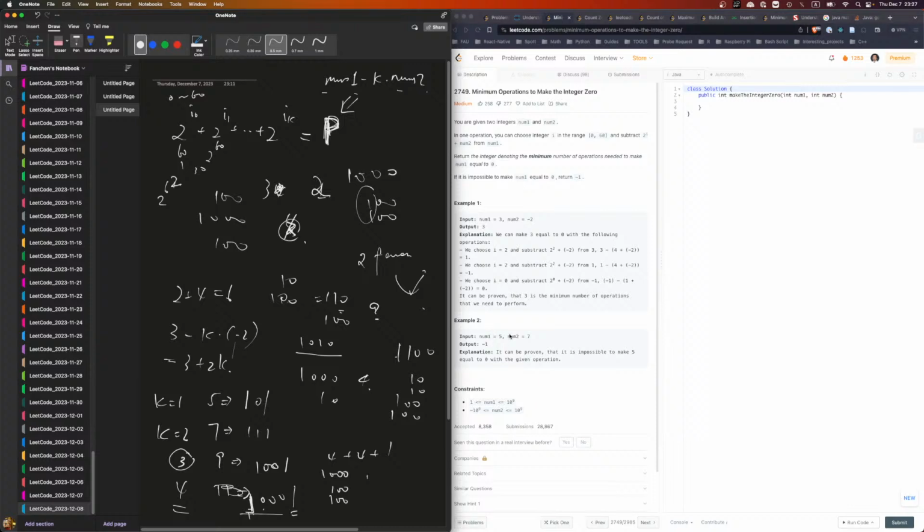We do num1 plus k minus k times num2. Okay, so k from 1 all the way go up. We get a value. We get a binary version of the value. And then we count the number of bits in it. And then if the last bit is a 1, we have to discount it. And also discount from 1. And if the total bits is larger than k, it's not possible, because that's already the minimal. But if it's smaller, then we check if double it will work.